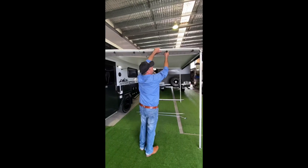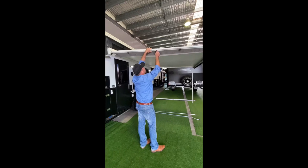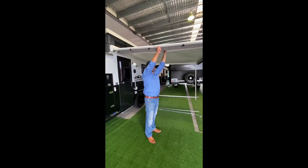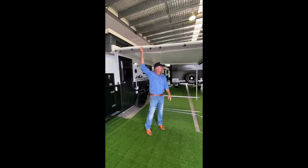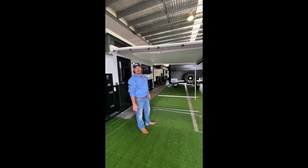And now what you've done is you've created the frame for your roof and you will stop any of the flapping of the awning. So if I push on this side, it's not going to pop out. Do the same with this side and then repeat that step for the other side.